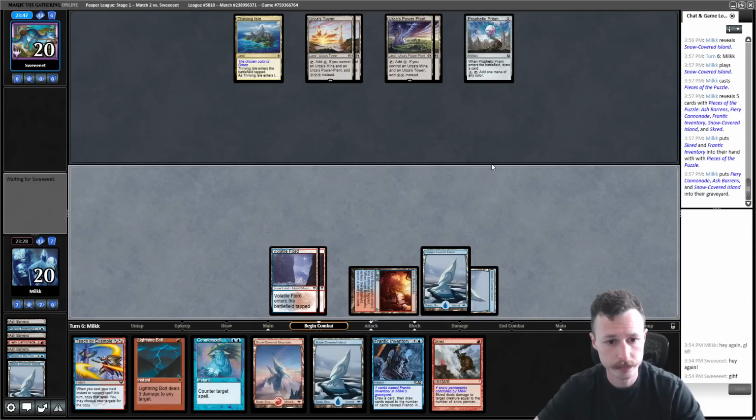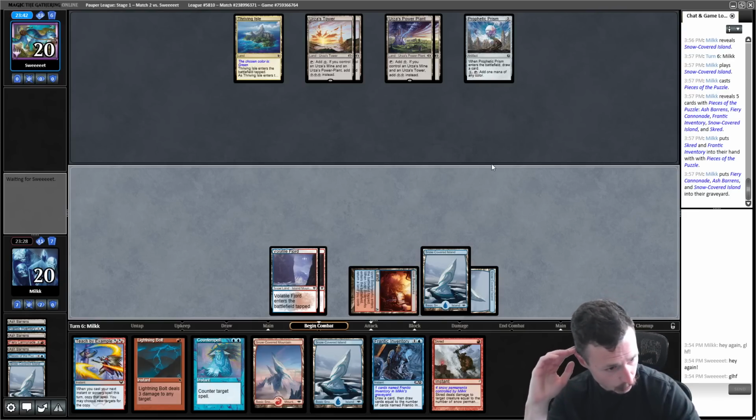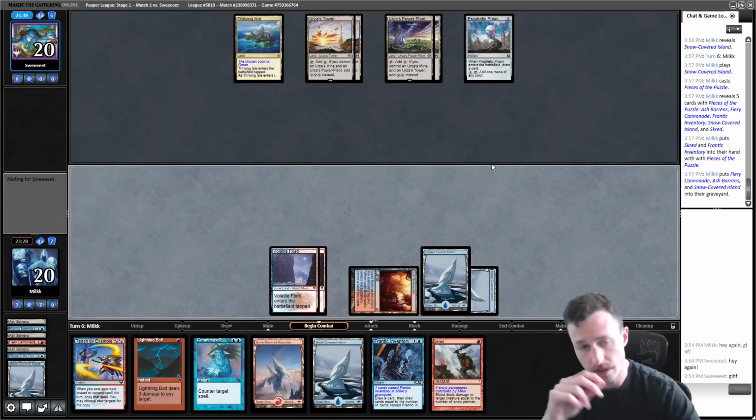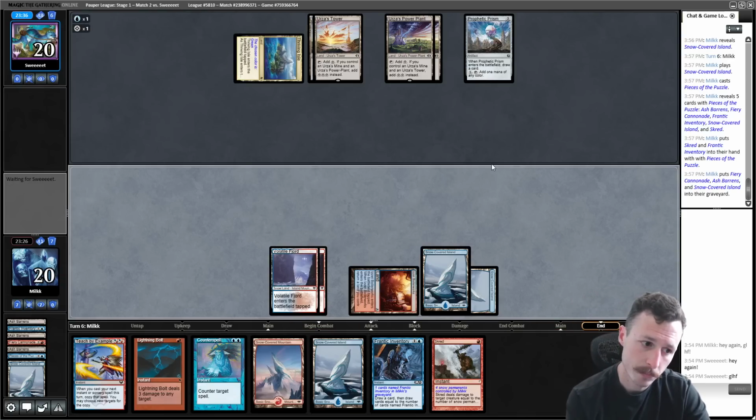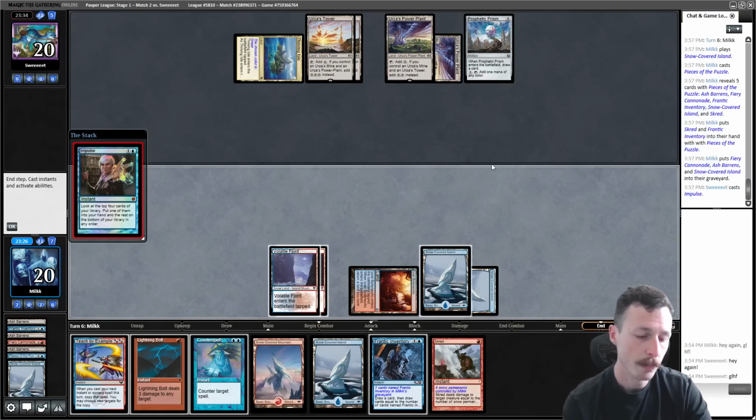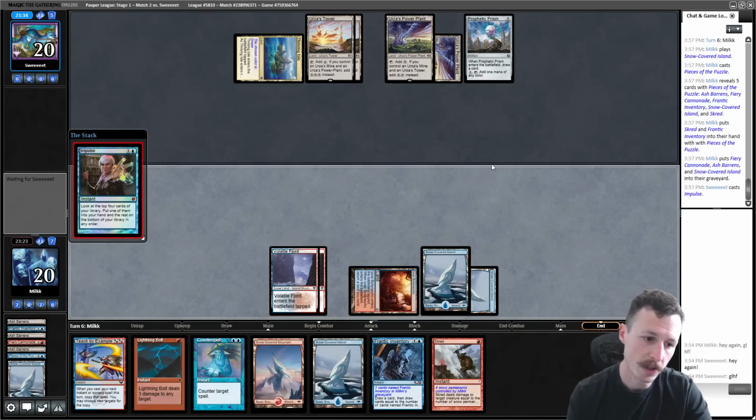Okay. Yeah, maybe I should have gone Teach by Example plus Pieces there, but then I'm pretty scared of what they can do. So I'd rather not. Do I fire off a Frantic Inventory for 2? Impulse? Impulse can resolve, that's fine.